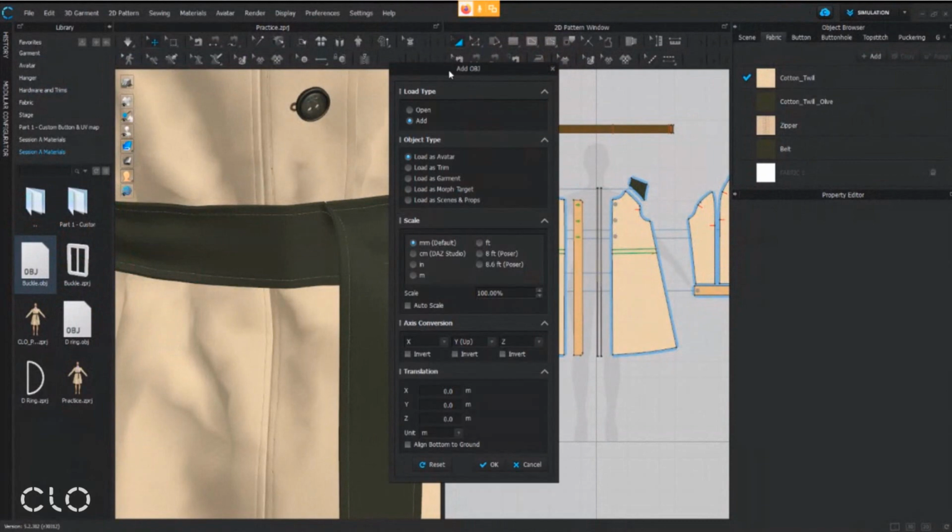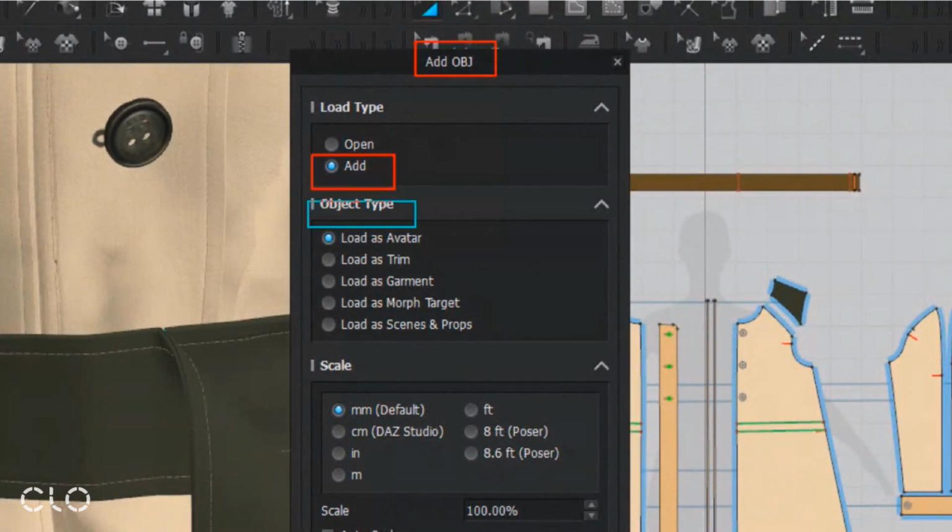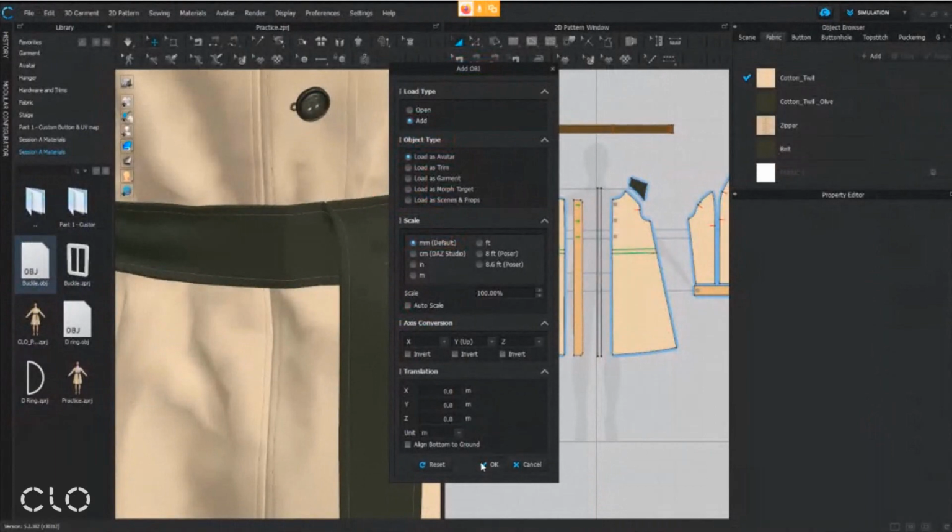And you will see the window is about the information to add the OBJ. The load type is add, and the object type will be load as alpha type. And the scale, I will keep using mm because we saved mm for this trim scale before. And click OK.